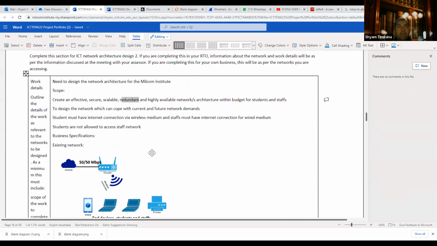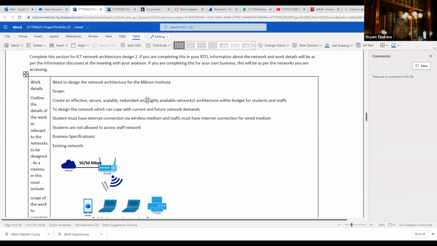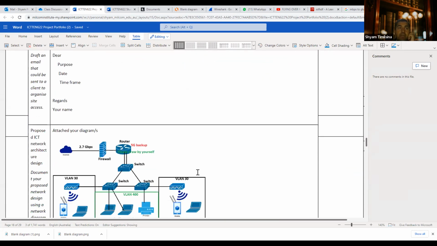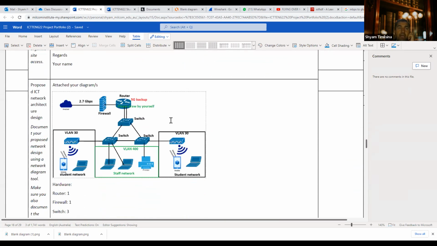And then the other thing that you need to explain is how this network is highly available. So you need to explain the strengths of your design. One is redundancy. Redundancy is one of the requirements for a highly available network. So explain the redundancy. We have implemented the redundancy in the network, so that means this network is highly available. And the other feature you could discuss here is bandwidth. Explain the process by which we determined the bandwidth. The minimum bandwidth requirement for one user is 10 Mbps.